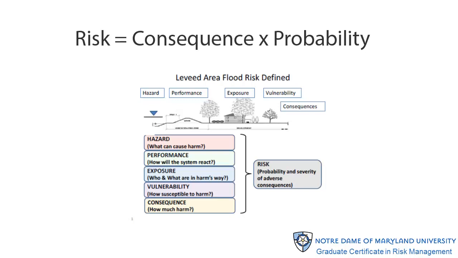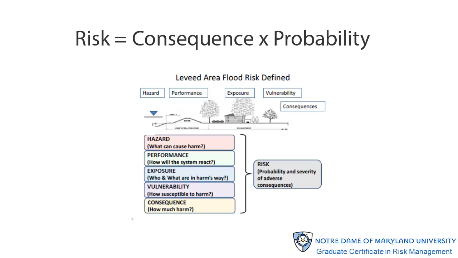Our understanding of risk can indeed be broken down into more component parts. This graphic illustrates risk for the U.S. Army Corps of Engineers National Levee Safety Program, and it provides an excellent example of this granularity. Notice on the right-hand side that risk is defined essentially as we've defined it, to consider the consequences and their probability. On the left, this definition is broken down into 5 components.